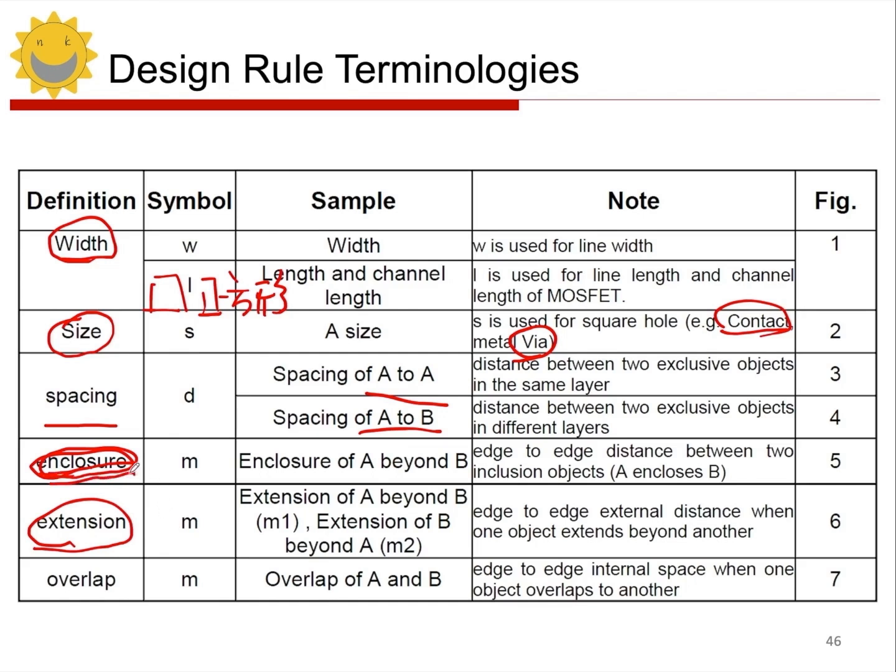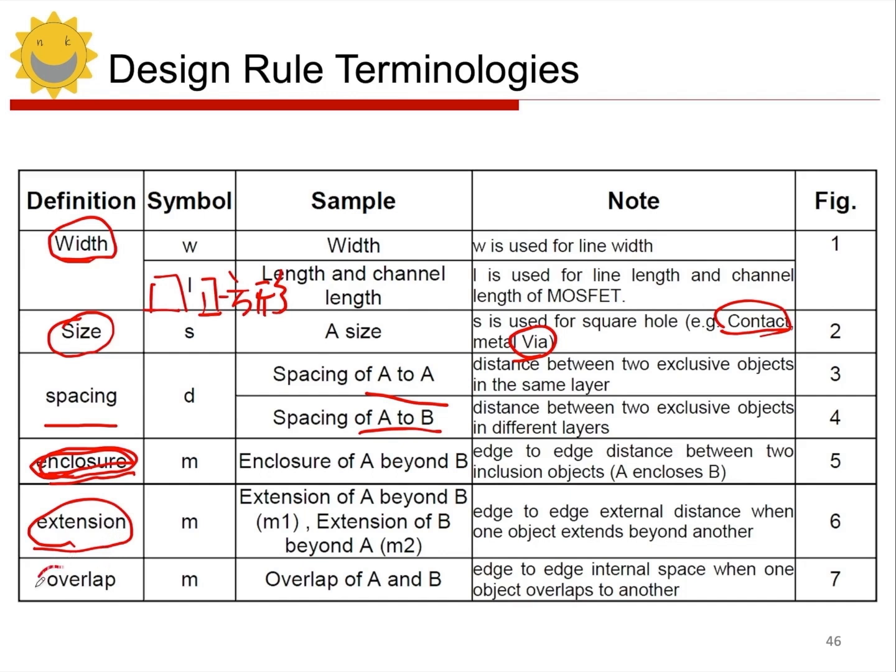Next, we have size. As mentioned earlier, size must be a square, and it represents the length of the sides of the square, which is fixed. This is different from other parameters, which are usually a range. For example, a width parameter might say it must be less than 1 micrometer, so I could draw 0.8 or 0.9, and both would be acceptable. But size is different. It is equal to 0.2 micrometers, meaning it can only be 0.2. No other values are allowed. It is fixed. Now let's look at D, which refers to spacing.